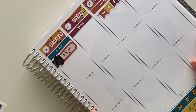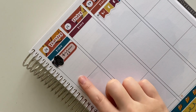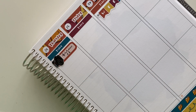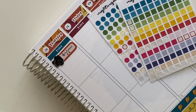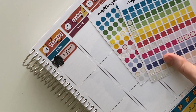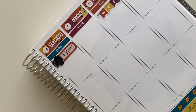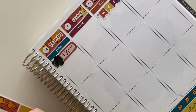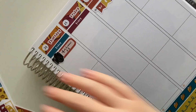All right, and then I just did a few more things for work. Actually, I'm gonna see if I have some, I call them list makers, those little dots or circles that I use to make lists. Let me see. I don't think any of these colors are gonna match. So I will just use a checklist from the kit. A yellow one. Yeah, I'll use a yellow one.